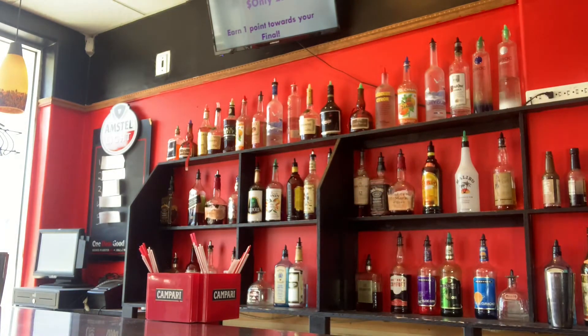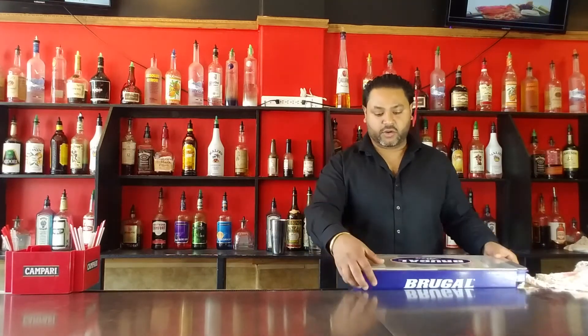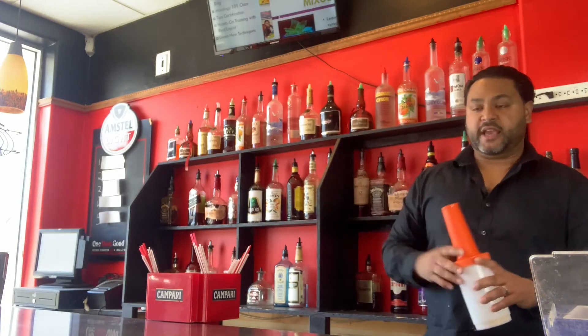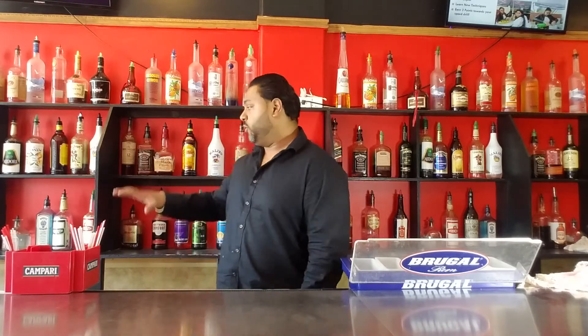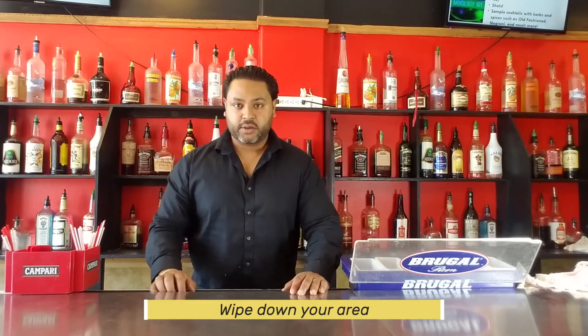Now here's how we're going to set up in class: spill mat here, napkin caddy on one side, garnish tray on one side, and have it ready and open. In real life you'll be cutting garnishes; in class we'll fill the juice containers with colored water juices from the storage stations. Check your inventory — if a bottle needs to be filled, go fill it up. Instructors will give you instructions on how to do that.